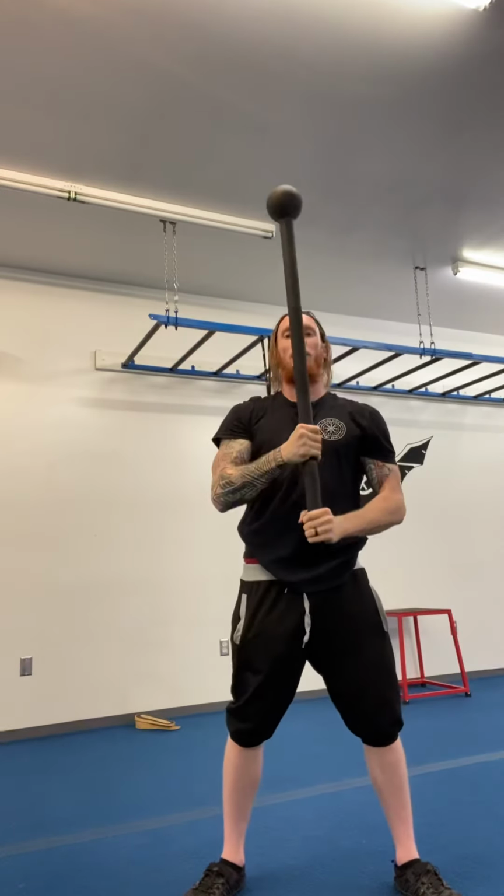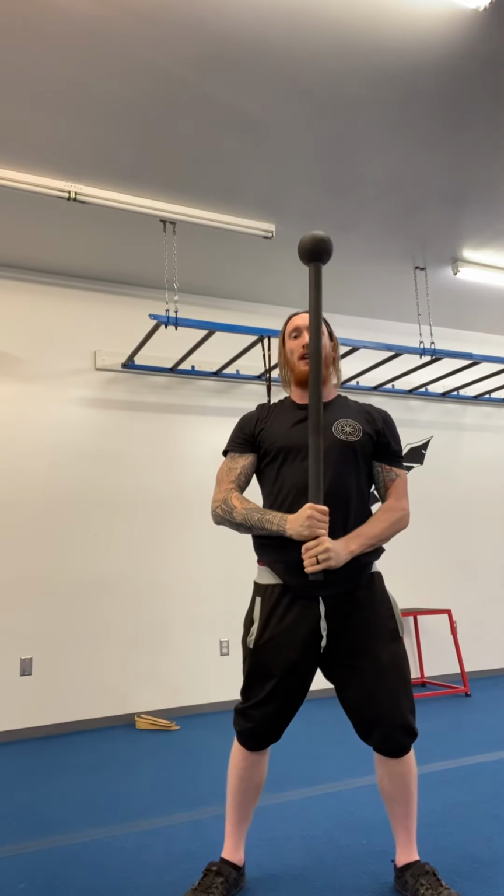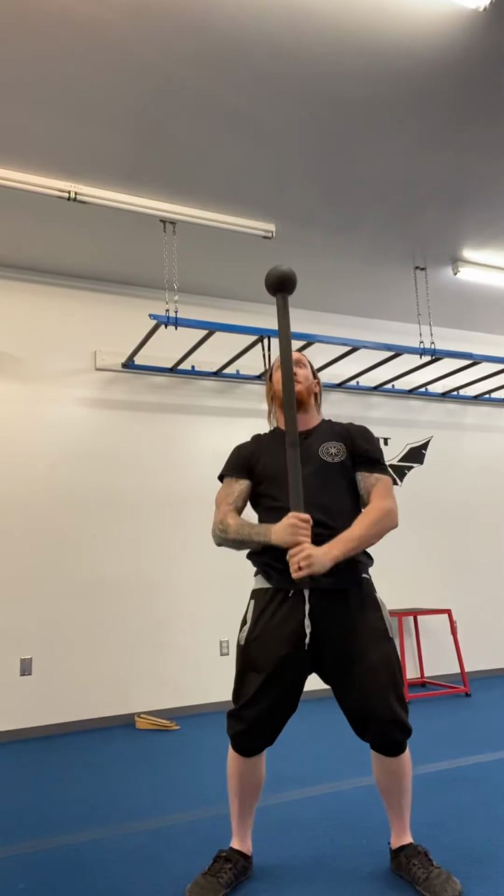And then the final is without using that hand extension, keeping the shoulders packed, knees soft. Allow it to fall directly in front of your face at a 45-degree angle. Make sure that your arms are nice and wide out so that way you can pass through your head. And then bring it back down to your belly every time that you reset.